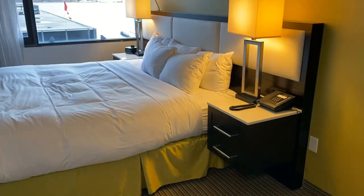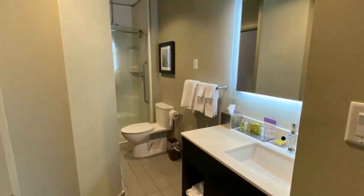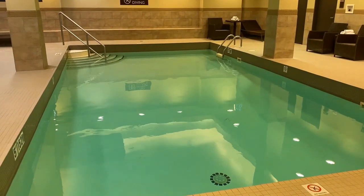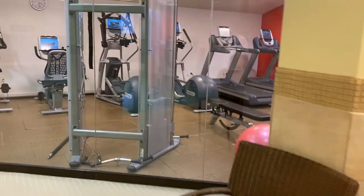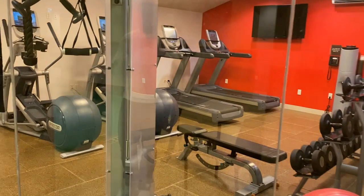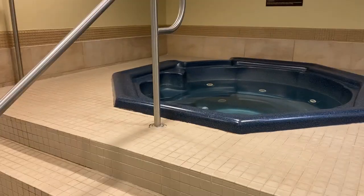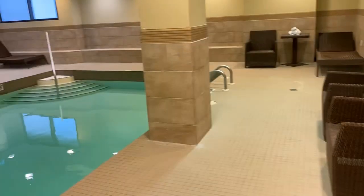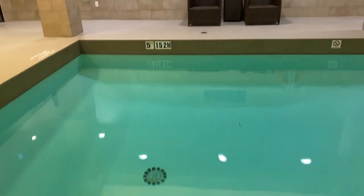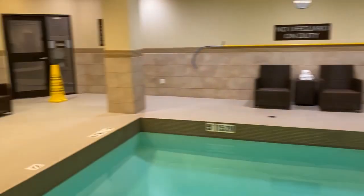Let's go check out the rest of the hotel. This is the pool area — nice and calm, really warm in here, and they have towels available. There's a gym area that looks pretty well equipped with all kinds of weights and decent equipment in good shape. They still have a hot tub here, which a lot of hotels are trying to get away from for insurance and cleanliness reasons. They also have a deep end in the pool, which is nice. It's well kept and clean in here.